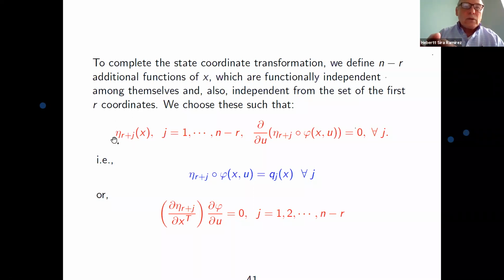Their gradients will be linearly independent. And moreover, I can even assume that I have sufficient freedom, and that's part of some examples that we're presenting in the next few slides, that the next output map corresponding to these complementary coordinates is such that they don't depend on u. This is an assumption that is comfortable. It doesn't mean that the states that will be reached by this have to be necessarily independent of the input in the evolution. No, but it's some static assumption that will get rid of the control in this part of the transformation that we're proposing. And the reason will be clear when we obtain the full transformation and obtain the transformed system.